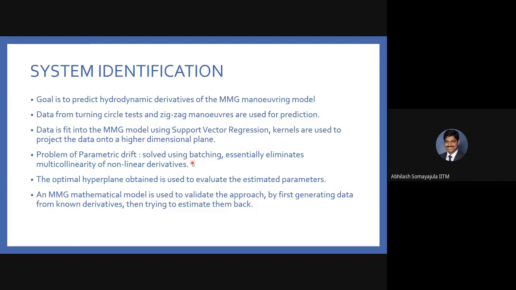Because he did not know the value of N delta, he wanted to fix the derivative in such a manner that it will match with the experimental value of the steady turning radius. So here what we are doing is kind of the inverse of that. We know the experimental data. Here we have an experiment of our own, and from that we want to make our mathematical model more robust so that it represents the actual experiment in a better way.